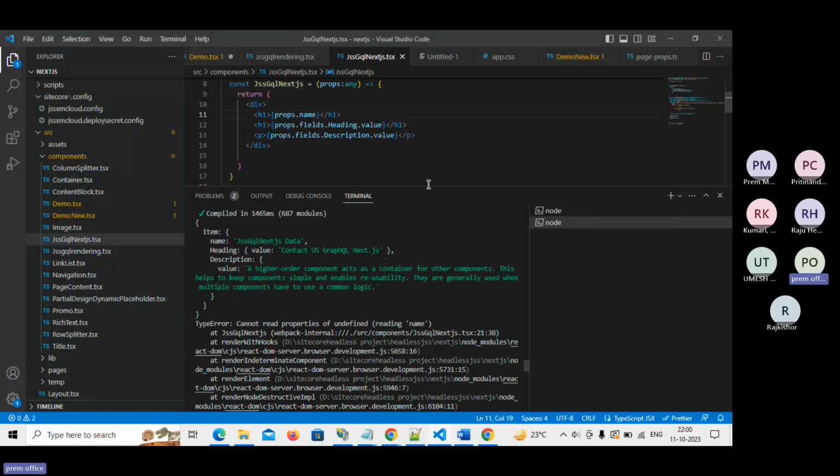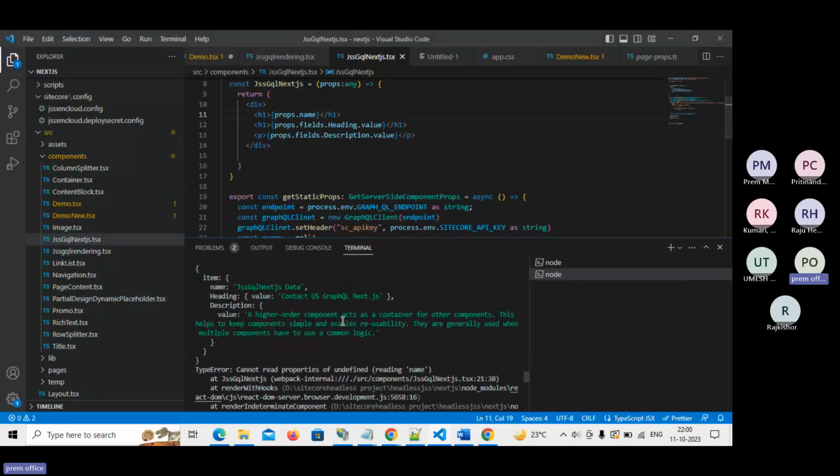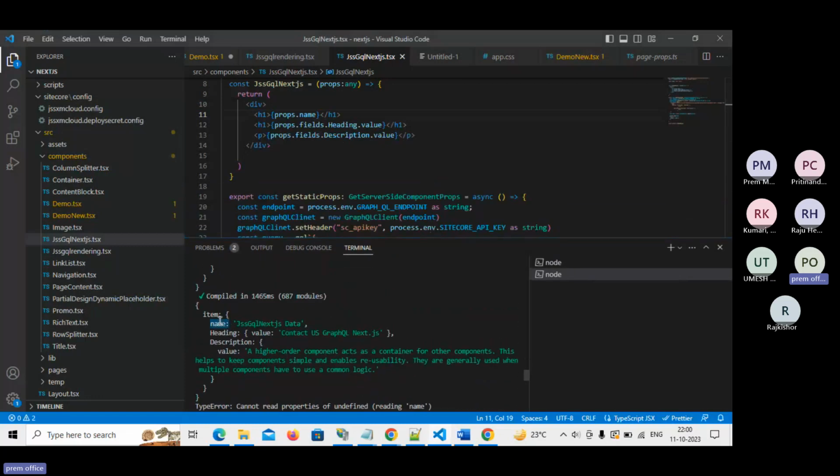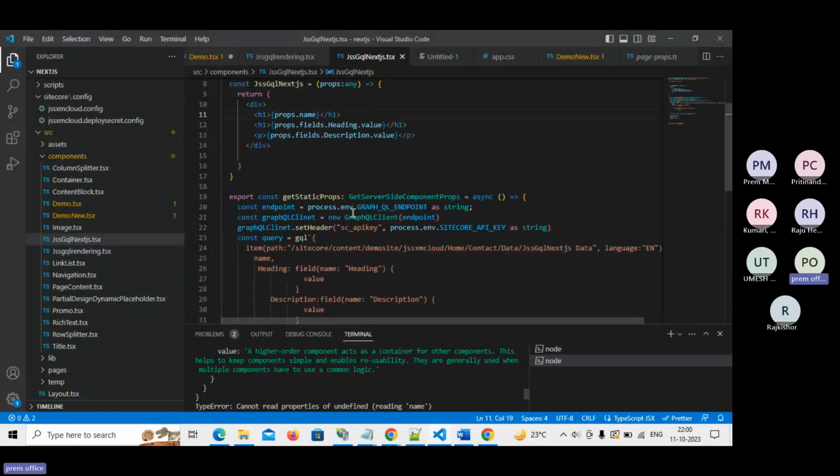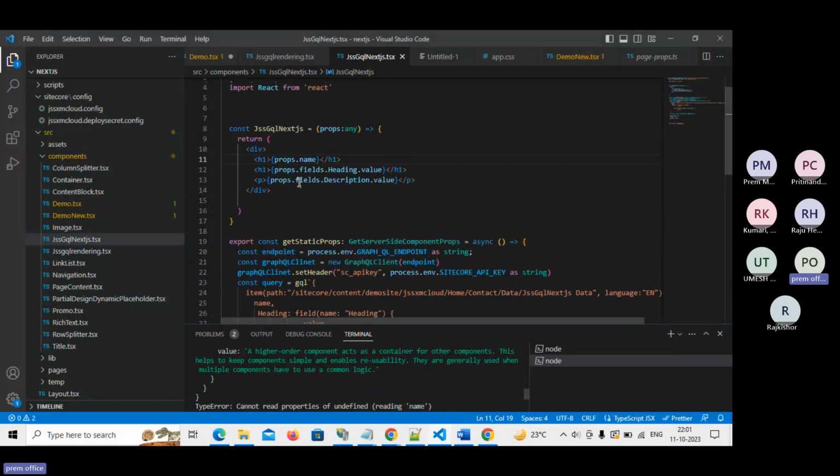Okay, so you can see we are able to get the data. This one we have to see, maybe we can see it later, but for now we are able to get both fields' data. Okay.